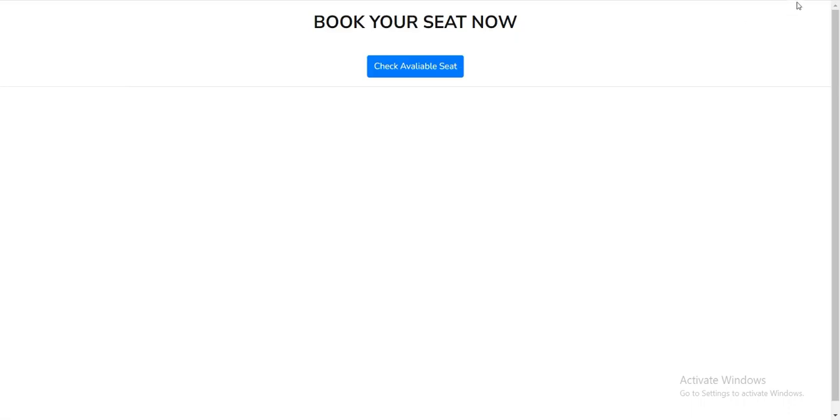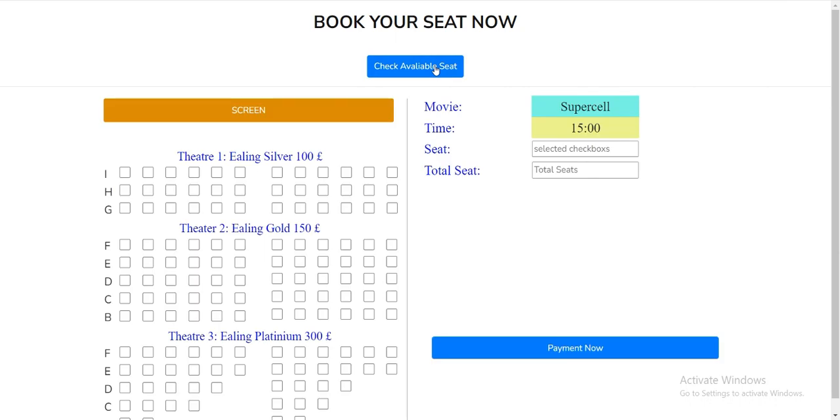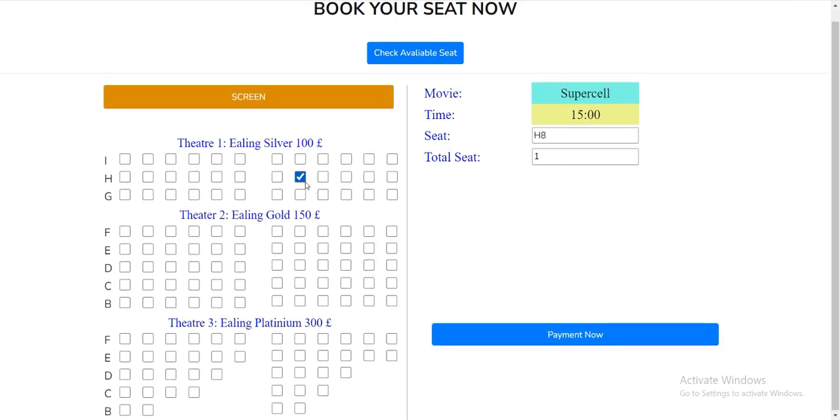Now another requirement to fulfill is to find out the algorithm for the scattering of the seats. So for this I need to select a number of seats so that it would get registered at the backend database for the list of rows selected. And then I would cut this video and then I'm gonna book some of the seats, and let's see the selected seats in the next video.